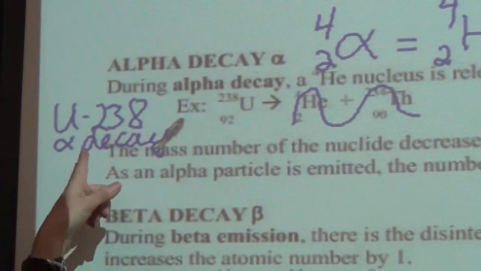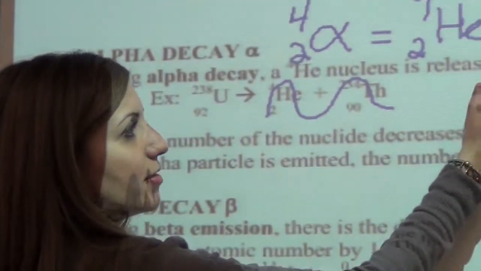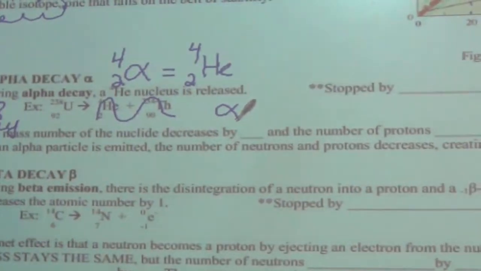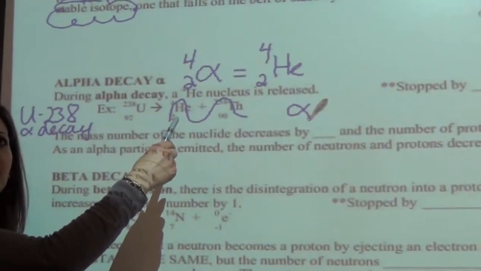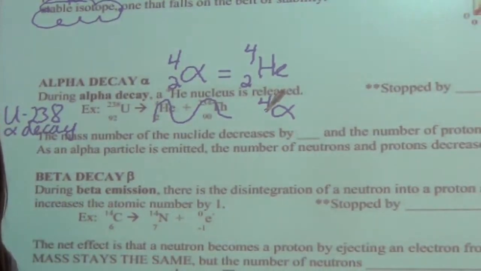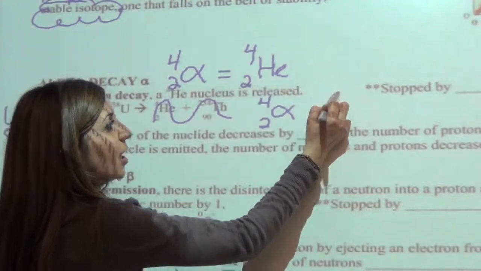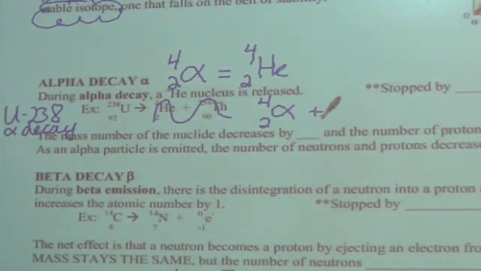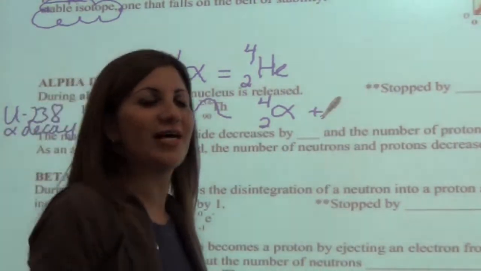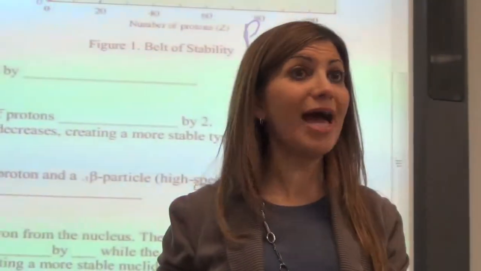So if it were going through alpha decay, what you would do is first write what an alpha particle looks like. And an alpha particle is going to be this fish symbol. What's the top number? What's the mass of an alpha particle? 4. And it's always going to be the same, so you'll end up memorizing this. How many protons does it have? 2. Plus. We just finished studying and doing the lab on the law of conservation of mass. Now we're talking about mass and matter.